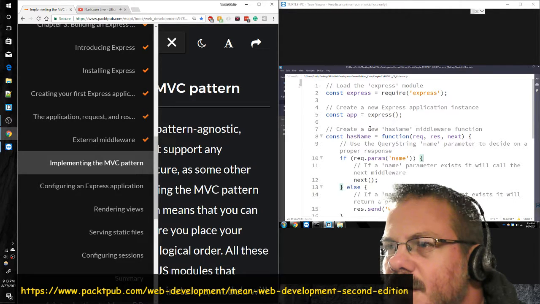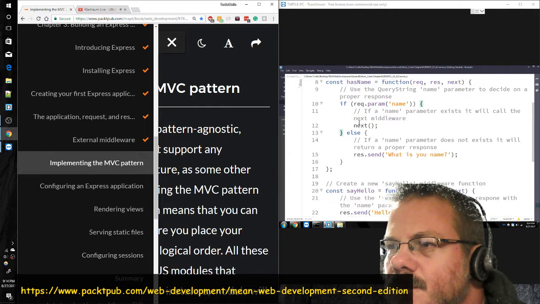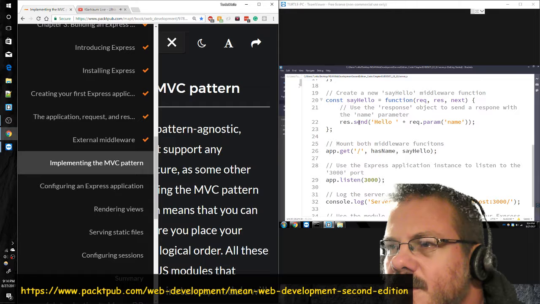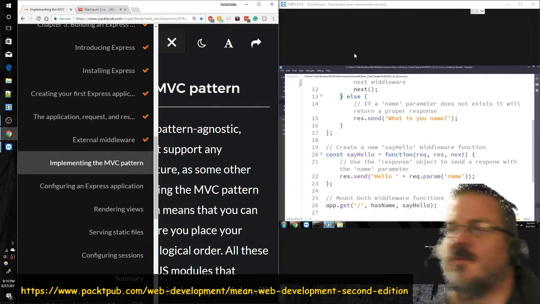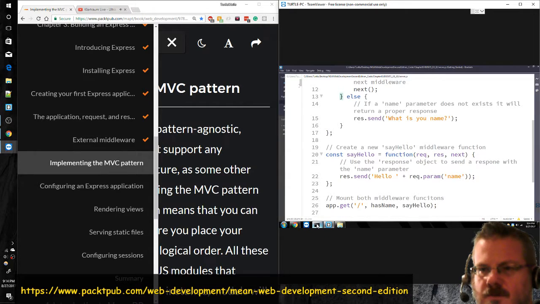Create a new hash name. I kind of get what it's trying to do, but I think I'm putting in the URL wrong to get to it. Like backslash. I don't know how to put the name in as a parameter. There's probably like a sign, like a question mark. I think I gotta put a question mark in there so it knows it's a parameter, like the backslash instead of backslash TW. Let's try that.